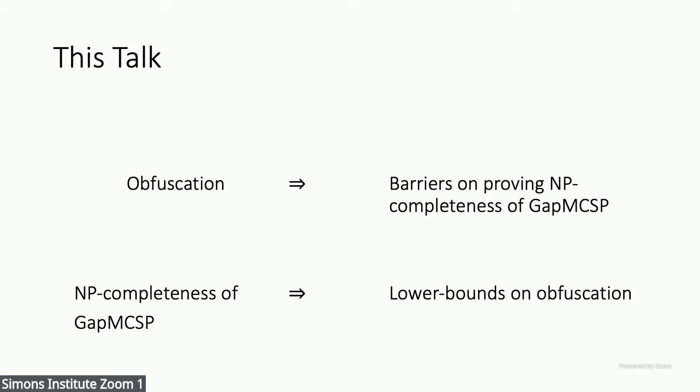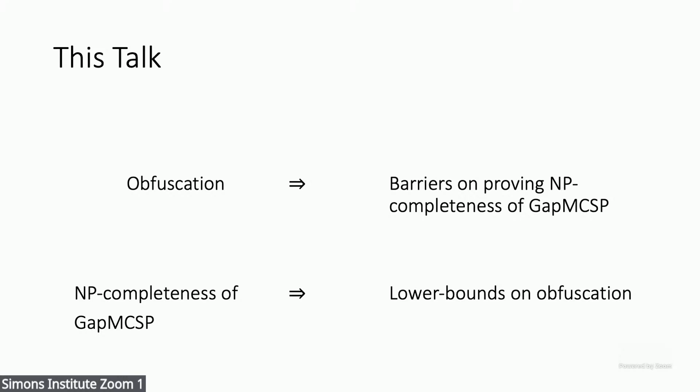So this is NP-complete using your type of reduction? Yeah, for a specific type of reduction. I will talk about it in more detail. Okay? Yeah, but you're right. So we do not know that this problem is NP-complete. So for sure, we do not know if it's NP-complete with our type of reductions. So we cannot rule out obfuscation, unfortunately. But we get lower bounds on obfuscation because we do have some other problems with similar structure that we do know are NP-complete.